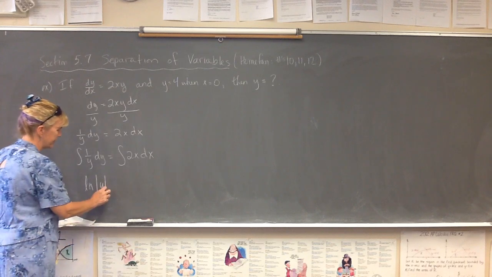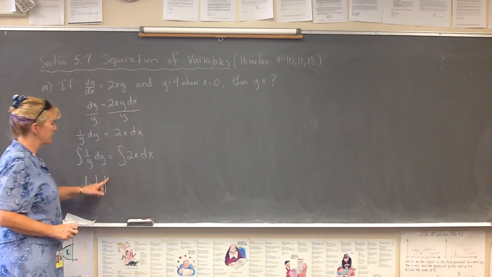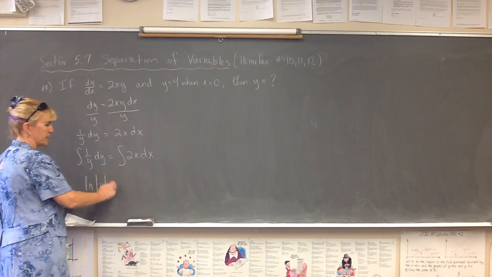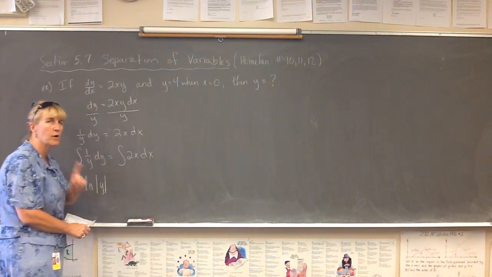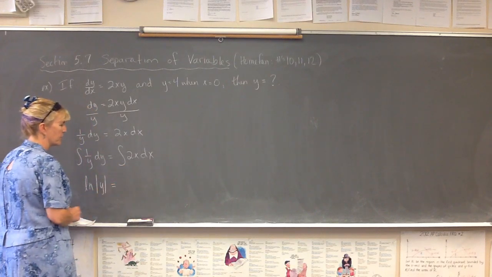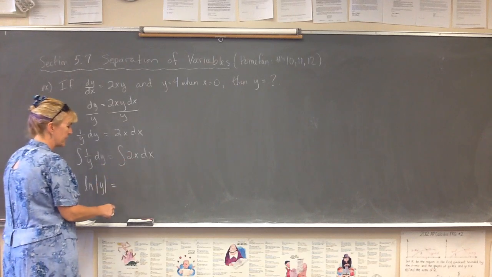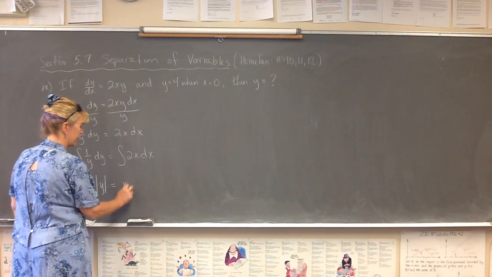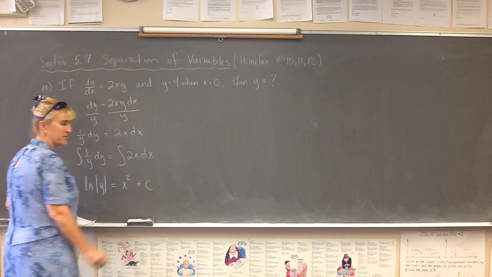And of course there is a plus c that goes on here. But I'm going to put the plus c on the other side. So we'll just pretend I put it here and subtracted it over. I only like 1 plus c as I'm working through a problem. And the integral of 2x with respect to x is indeed x squared. And there's my plus c.